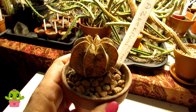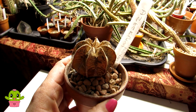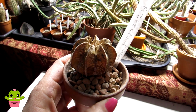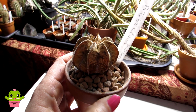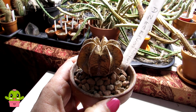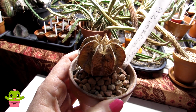When I got it, I thought, gosh, I'd be lucky if I can keep it alive, because Aztekium is probably one of the most difficult cactus plants to grow, and they're nearly always sold grafted because they're incredibly rot prone. They're also one of the slowest growing cactus genera you can get. So you have to have a lot of patience and be willing to have a bit of a hit and miss when growing this cactus.